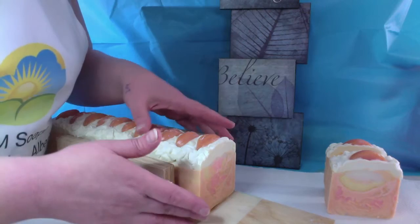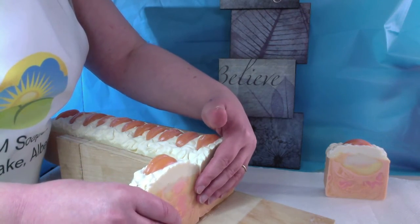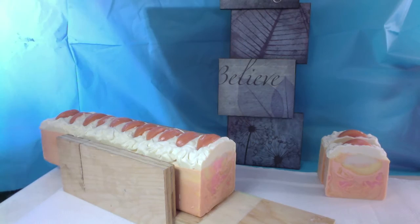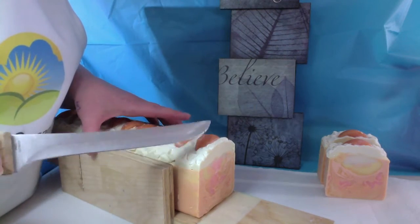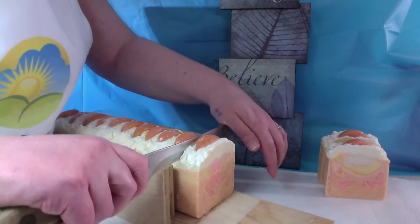What I really would like, maybe for Christmas this year, is one of those awesome wire cutters. So you have no limitation really on the size of your soap. Those are limited cutting through melt and pour. I've watched other people have trouble with that. So I'm going to line up my knife.